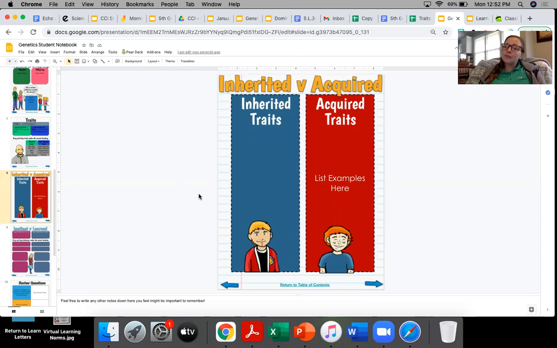But just like the video said before, pretty much your parents, when they make you, is like shuffling a deck of cards. So yes, your dad's traits, just because he has dark brown eyes and your mom has different color eyes, doesn't mean that you have to get one of those colors or the other. They can mix. Just like the cards being shuffled, all the cards are going to stay the same, but they're going to arrange themselves in different orders. So it would definitely be a possibility for you to kind of be a blend.